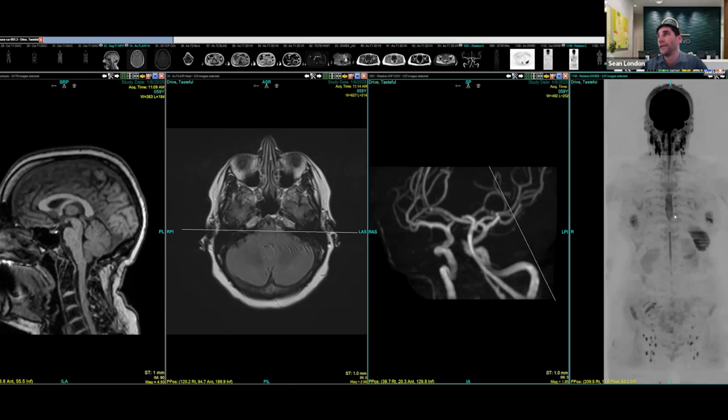And the concept behind the diffusion weighted imaging is we're looking at the movement of water molecules within tissues. And generally they're moving around freely, but anytime that they become restricted in their movement, they're going to show up on this set of images as areas of darkness. Now, that doesn't mean that all these dark areas that we're looking at here are pathologic or bad. Some things are meant to show restricted. This is all physiologic distribution here.